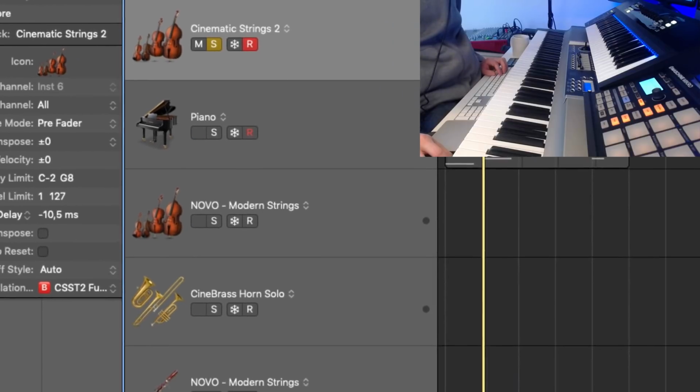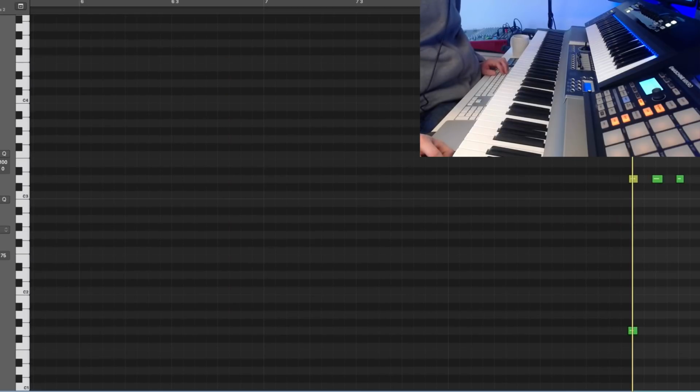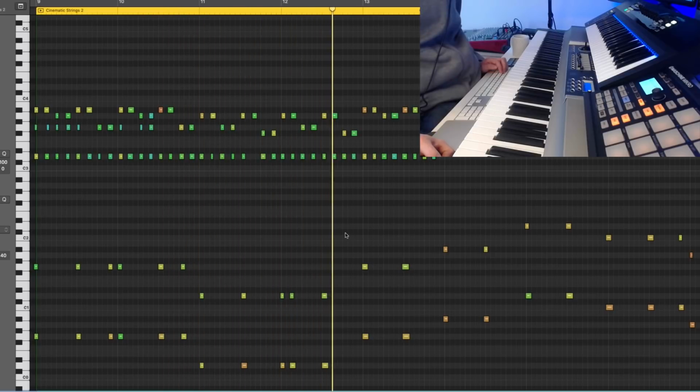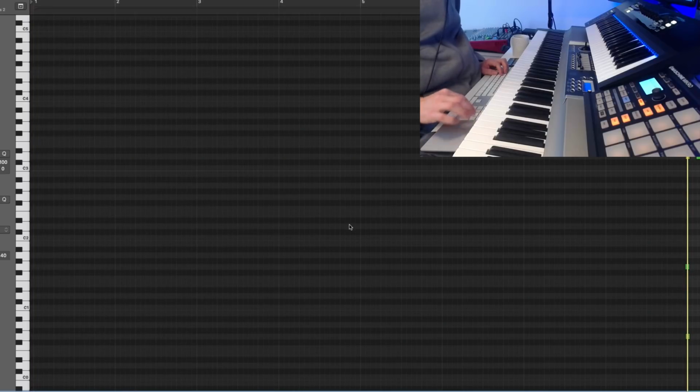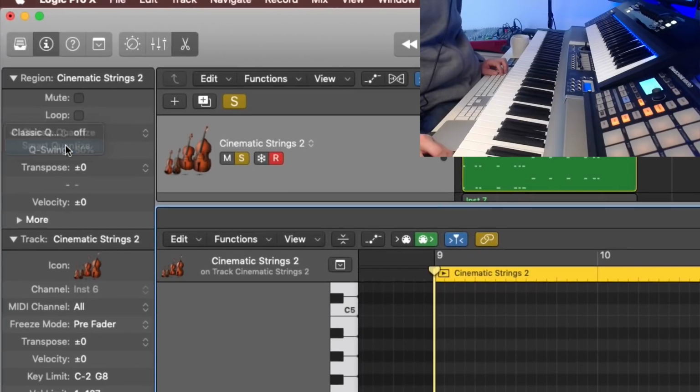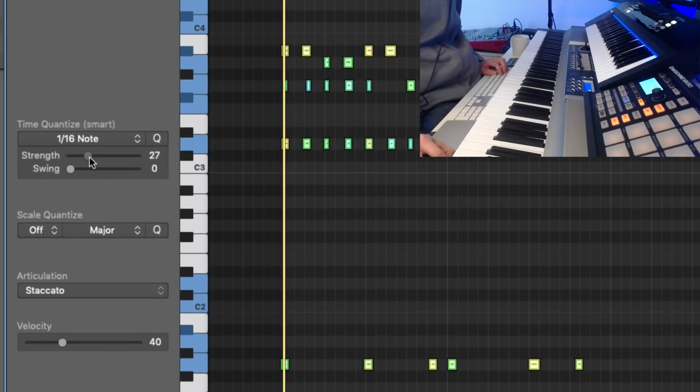All right, so next I recorded this. Let's try out the same thing here. You can see the full performance. So obviously, of course, you can go ahead. If it's very close to the grid, I would suggest you simply do a smart quantize, going into the region inspector. Smart quantize, select all, and do, let's say, 50%, 60% or whatever. Rhythmic things I usually do more quantization on. So let's say 80. But let's not do that now.